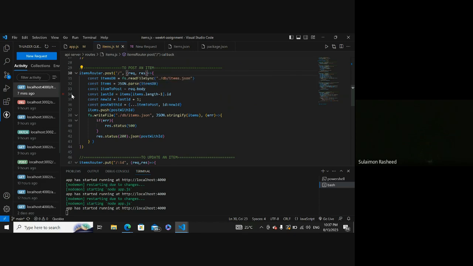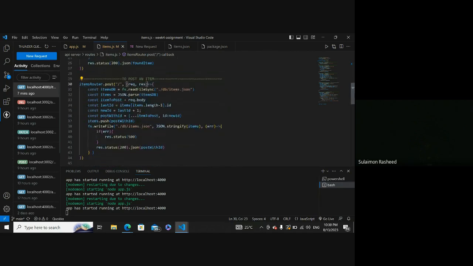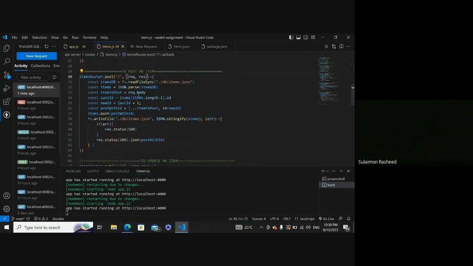You can see line 33. We just say request.body, it will grab it with the use of the body parser middleware that we declare here at line 7. Do you understand? Because we have body parser here, that is why this is possible. Without the body parser middleware, this is not going to be possible.